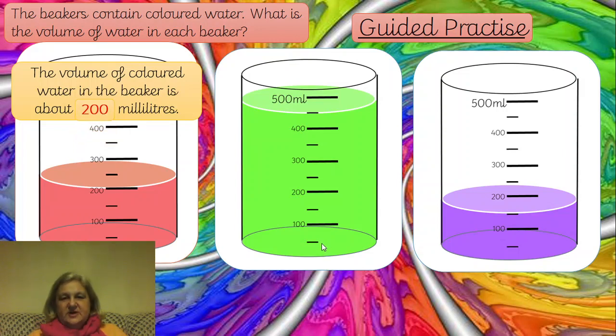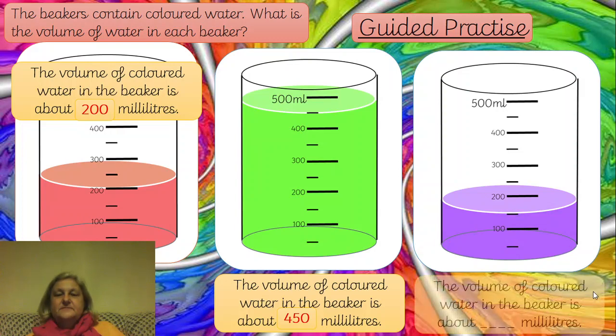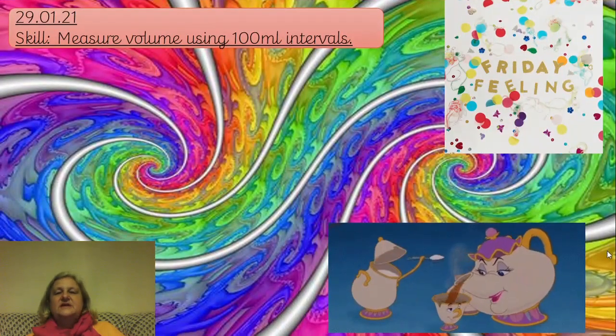This one, it goes all the way up to the top, and we know this is 50. So we go all the way up to the top, 350, 400, and we reach 450. So the volume in the beaker is 450 millilitres. And this one is, we're going 50, 100, and this would be, hopefully, 150 millilitres. And we can write that ml, yep, lowercase ml, like that. And sometimes people call it mil, don't they?